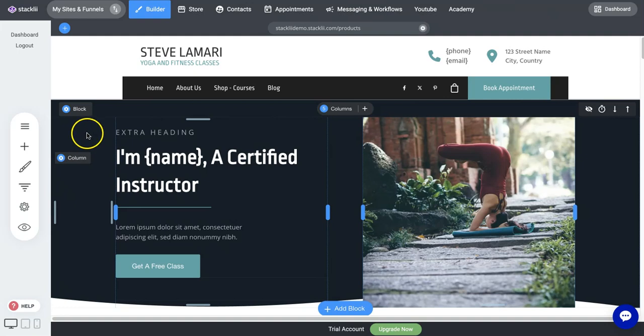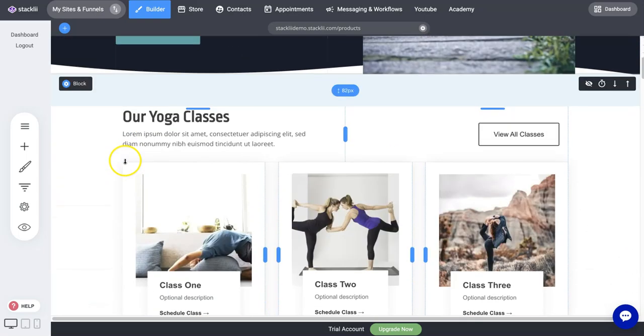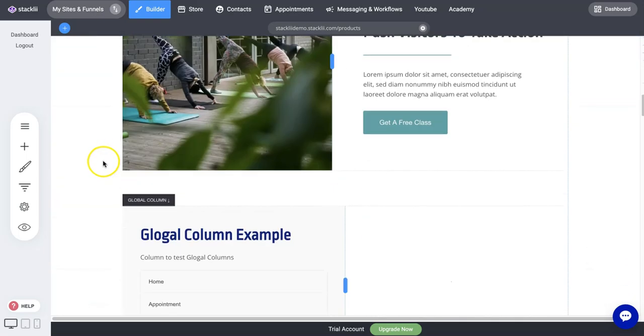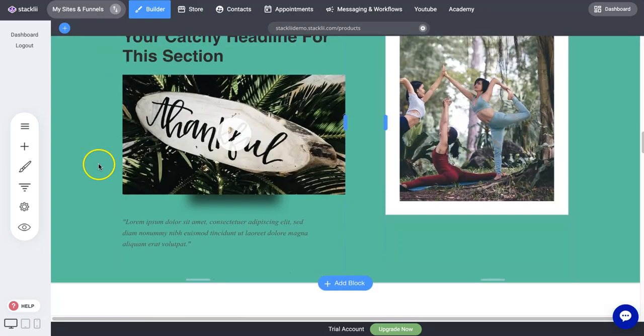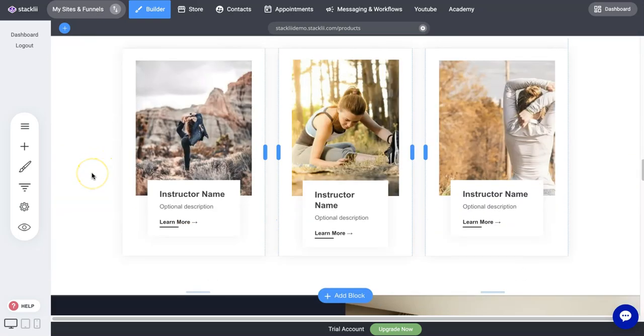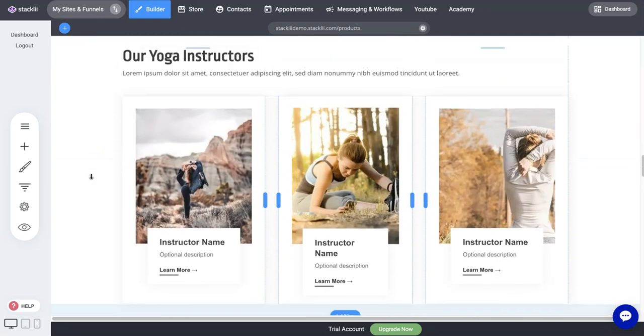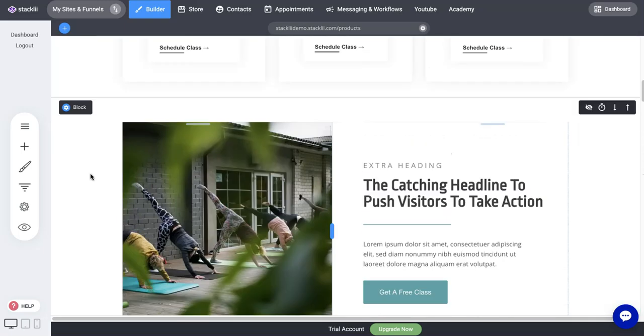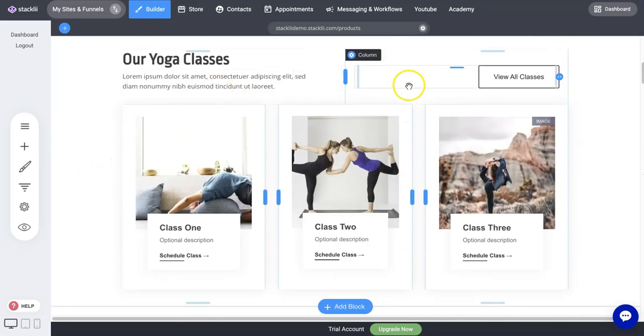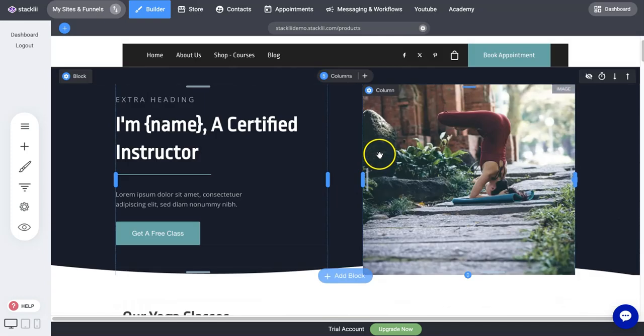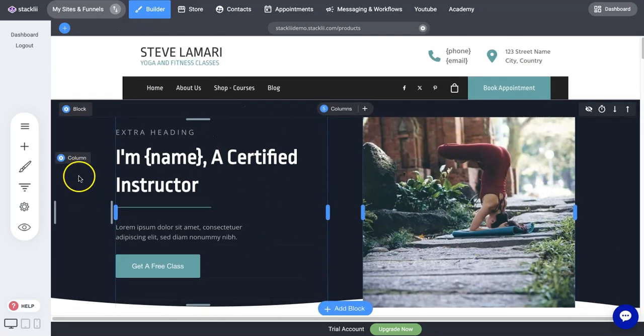Let's look at how you can now duplicate a page or how you can use a page as a template. So let's assume that you've got this page, you designed this entire page, very happy with the design, and you want to reuse this for a different page, or you want to use it as a template for the rest of your website. Let's say you're creating online courses and you've got a nice course layout with some videos, like there's a video and a menu or things like that, and you want to reuse it.